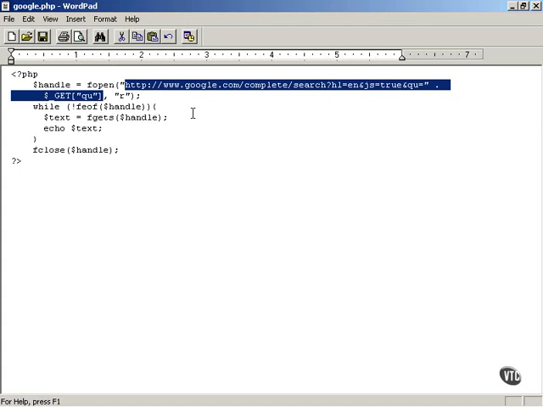Now, if you are contacting the same web server as your Ajax-enabled page originated on to download data from, that's fine. However, if you contact a different web server, then your browser, Firefox, Netscape, Internet Explorer, they all will display a dialog box asking the user if they want to proceed.